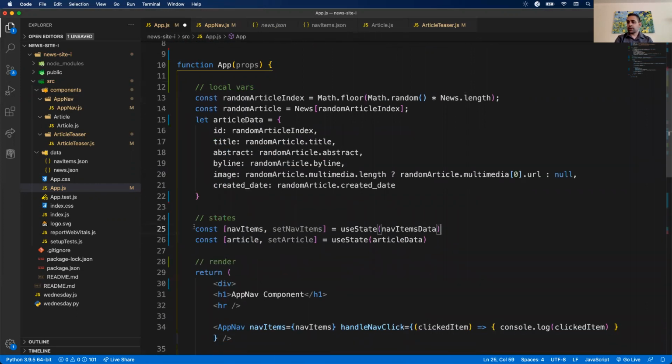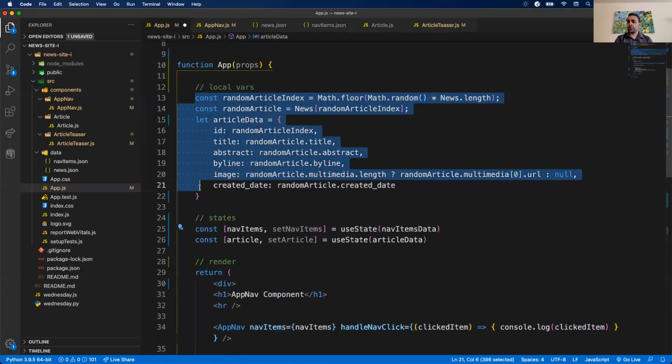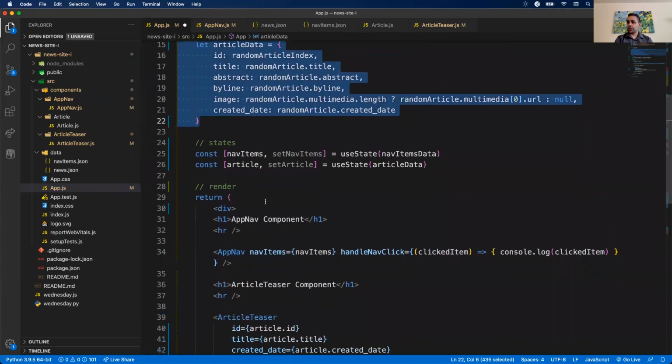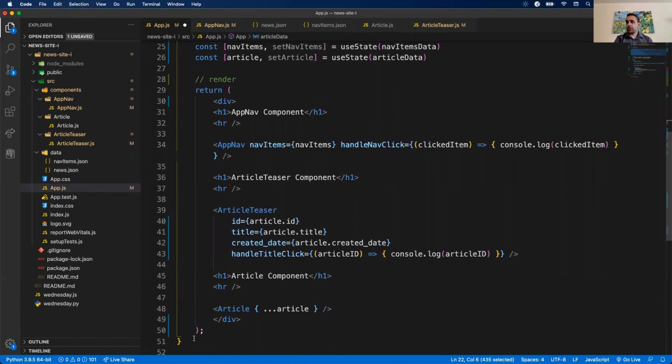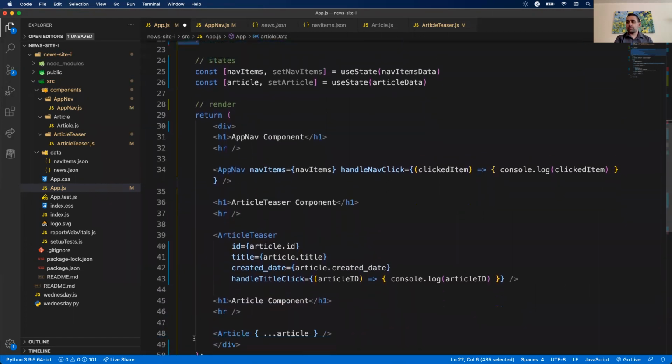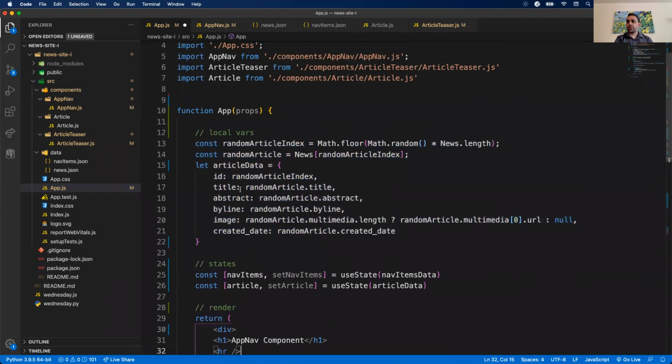All right, so we have our states created here. These are just some local variables we're using to initialize our state values, and then our render is simply the return. Okay, and then I think that successfully should have converted this to a functional based component.